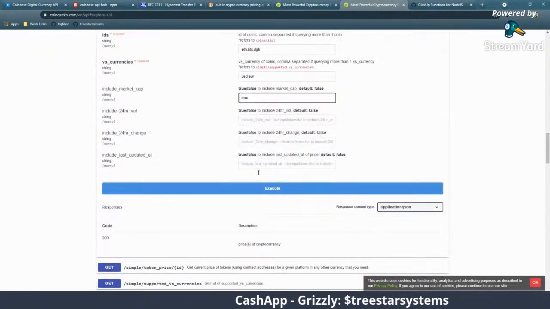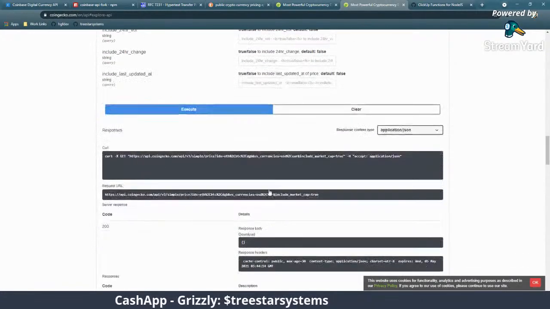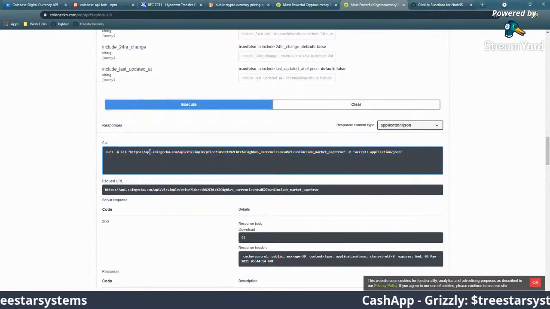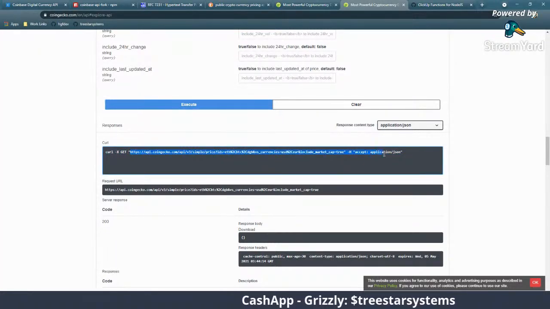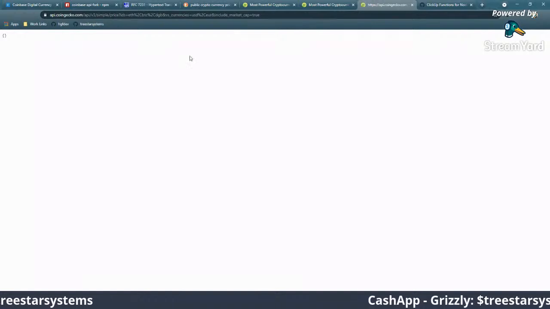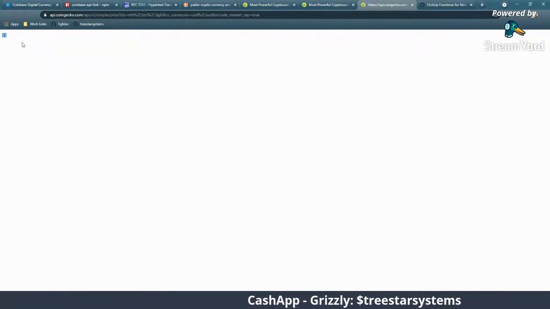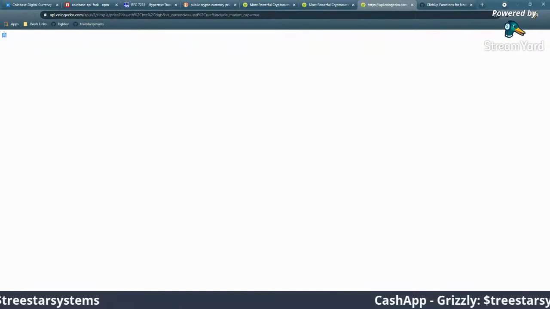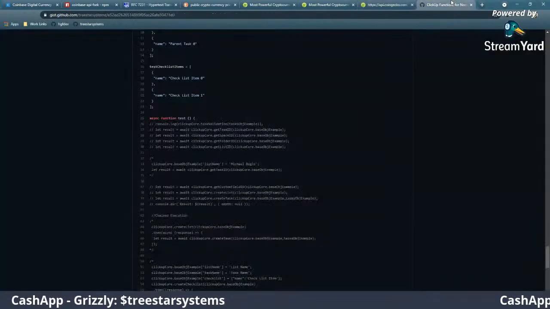But I'm going to include the market cap and execute. Show me what you're working with. So if I wanted to do a GET, I can actually reuse this. If it's a GET, right, this is another way you can do this, guys. I should be able to, right here, go. Oh, okay. It gives me an empty JSON object. But in some cases, in some APIs, there are APIs that allow you to get your IP address, and it'll actually give you information in this form here.